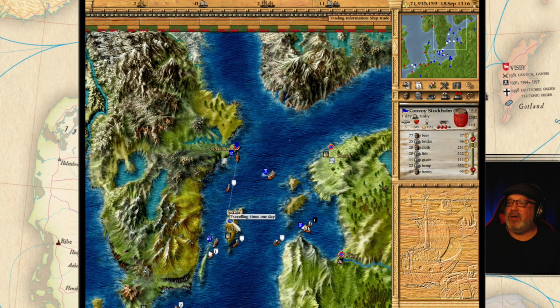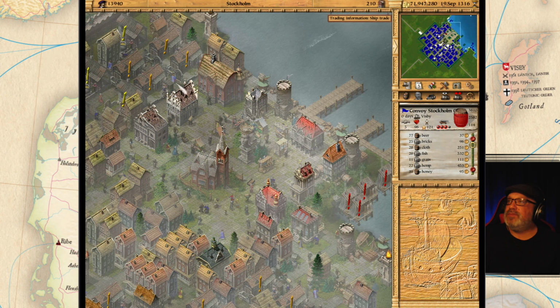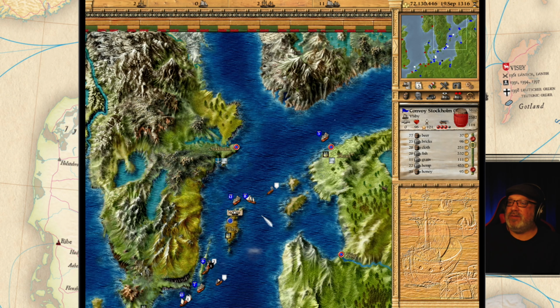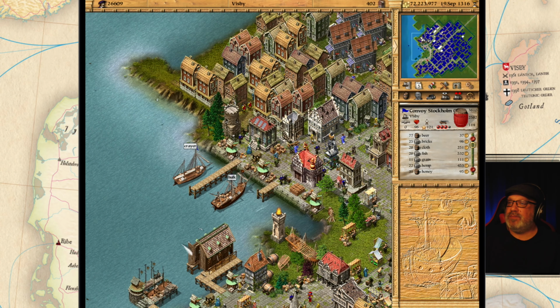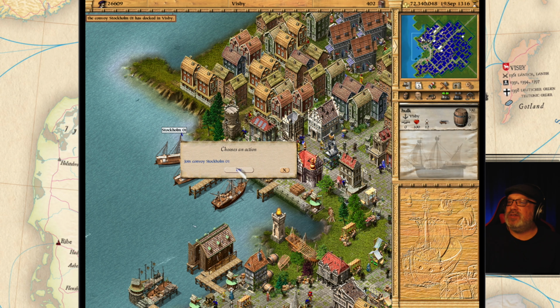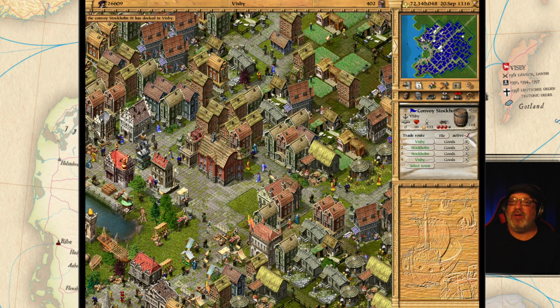Alright, let's come in here. Let's add this ship to the fleet and then see if we can get its supply chain under control. It's almost at 1400. It is climbing again. Stockholm, boom. And go.